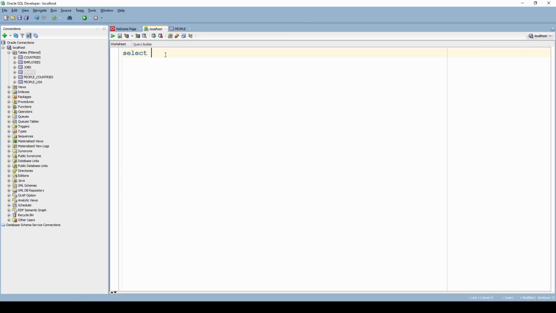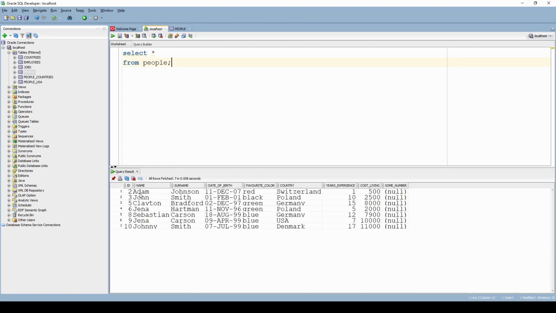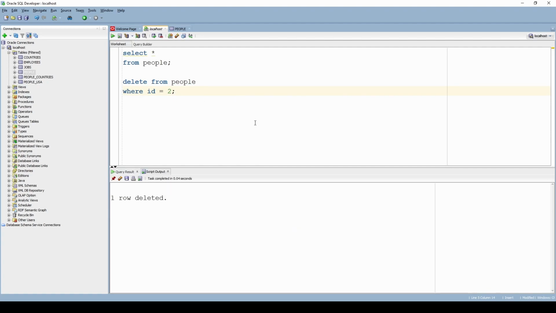Let's select everything from people. So let's run it. And now let's say that we wanted to remove the guy with ID equals 2. So let's try to do it. Delete from people where ID equals 2. Now, if I run it, I see one row deleted.